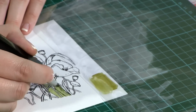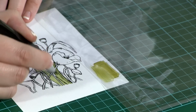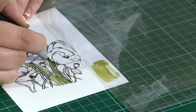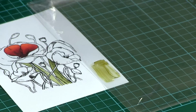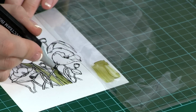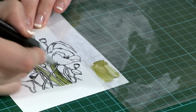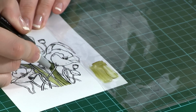And then you can see as it's starting to run out, it blends beautifully into the lighter shade here. So you can see there how we've picked up the darker colour. I can pick up a little bit more and come and enhance with even darker colour if I want to. Or once you've reached that level of saturation, you can go in and just add some little bits of the darker colour like this. And you'll find that because we've got so much pen on there and the colours are bleeding together beautifully, you can then just bleach that right out perfectly. So look at the shading we've been able to achieve.